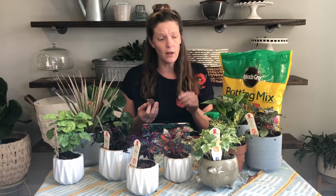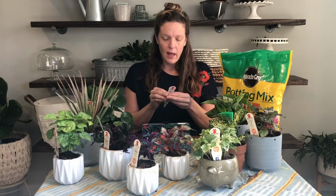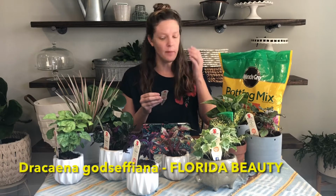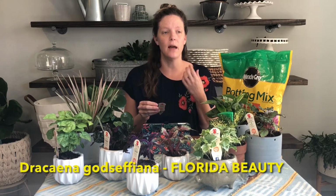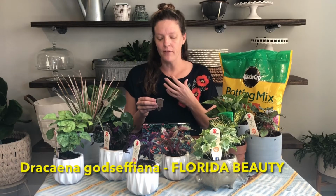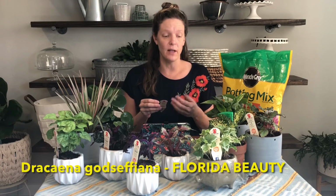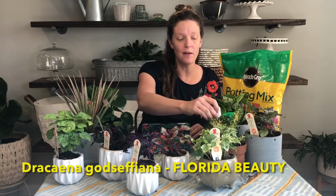This one's called, where did I take this? Okay, this one's called Florida Beauty. And so it asks for medium light. So I could probably put it on a windowsill or an office or my home or something like that. I don't want it in a window that's gonna get direct light all day. I wanna pull it back from there a little bit. It's an easy to grow plant, and it likes to be fertilized once a month. Super easy to care for. I keep all my little tags in the back of my plants.